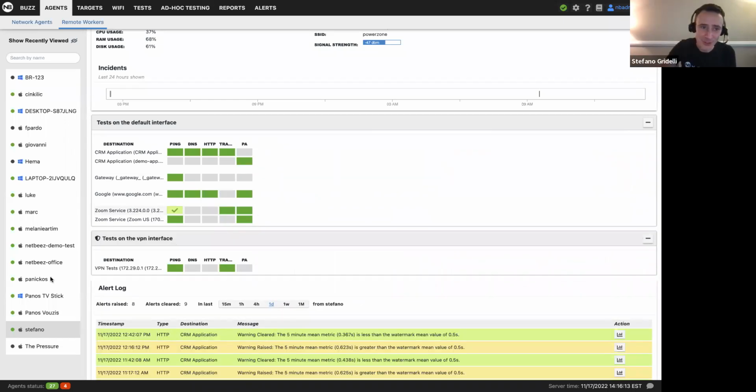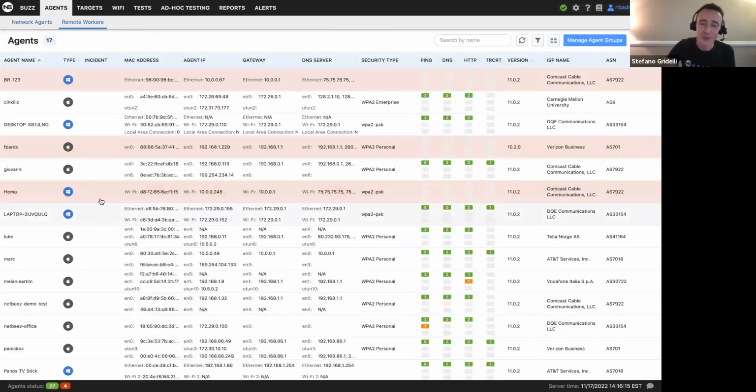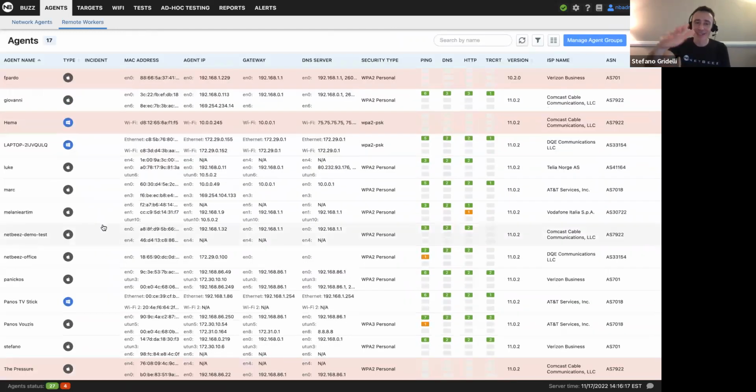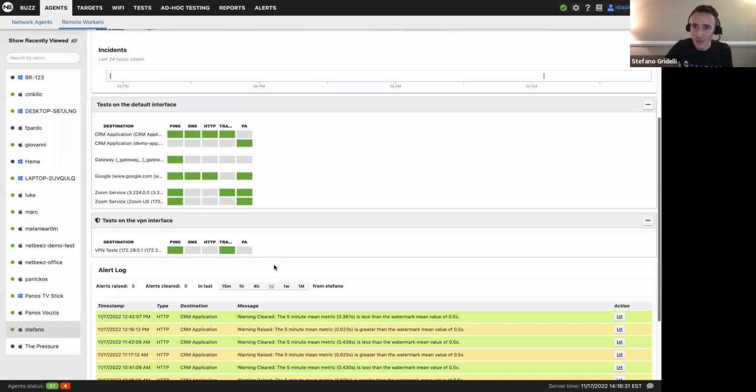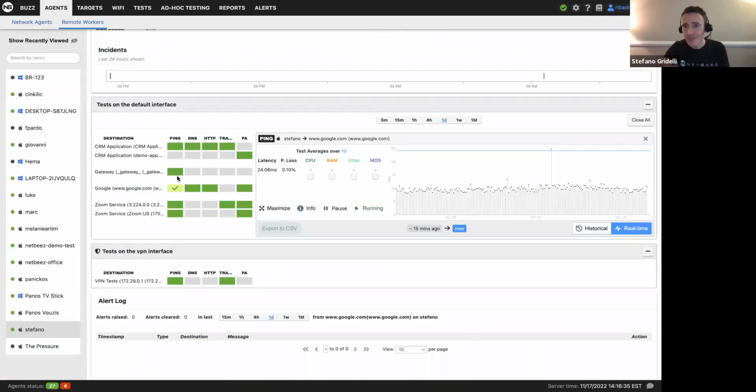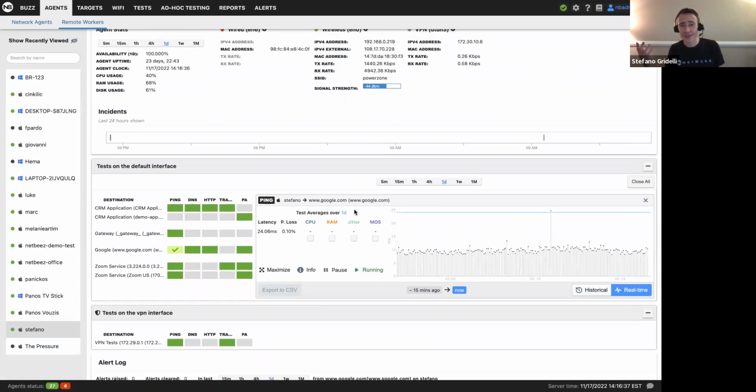Yes, perfect. So let me show you here, give you some context. I'm going to our NetBeans dashboard. This is the remote worker section. Of course, it's the same for network agents, which are the on-prem sensors or the work-from-home endpoints. So this is my endpoint right now, running the webinar from home today. I want to just check my performance to Google, see how things were going. Hopefully you didn't hear choppy or metallic voice during the webinar. And it appears that we had a pretty smooth experience so far with the webinar, knock on wood.